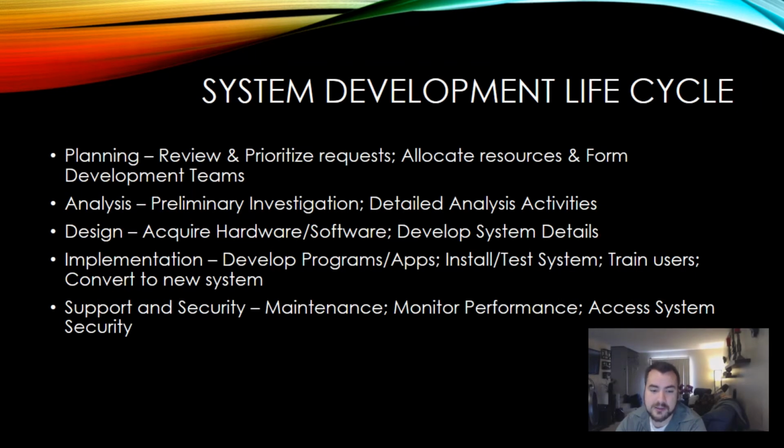They consist of planning, which is to review and prioritize requests, allocate resources, and form your development team. Analysis, which is your preliminary investigation and detailed analysis activities. Design, which is acquiring hardware or software and developing system details. And then implementation, which is to develop programs and apps, install and test the system, train users, and convert to the new system. And your support and security, which is your maintenance and monitoring performance and access system security.